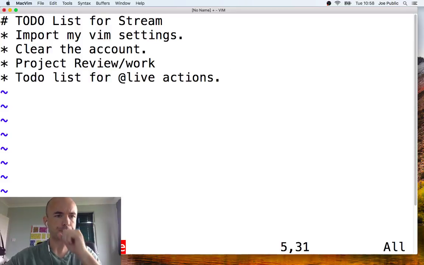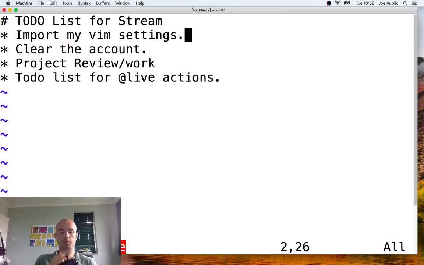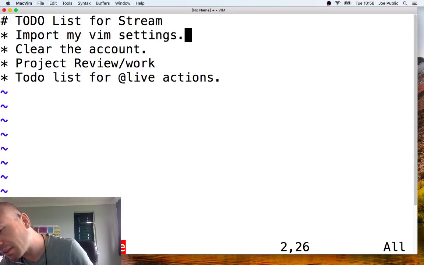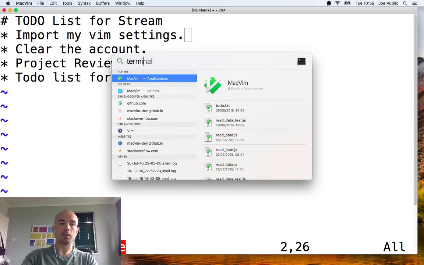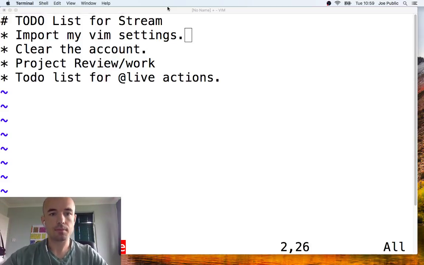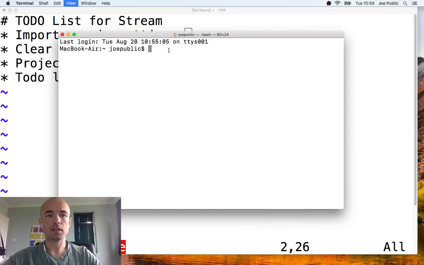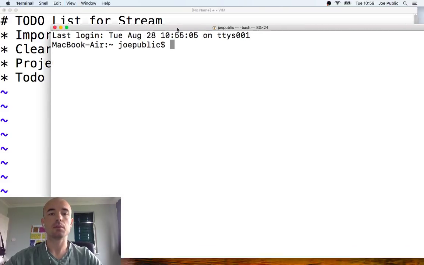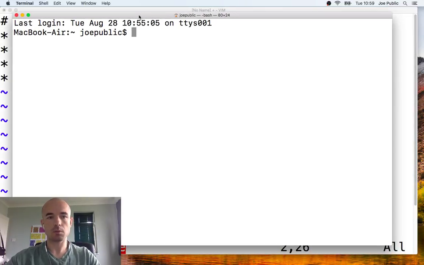So, very quickly, I'm going to import my Vim settings just as part of the setting up process for this live stream because I'm not officially here. And the way I'm doing that is I put it on my camera memory stick. So let's open up a terminal. Be interesting seeing how big we can make these and still work effectively, won't it? Alright, so what I want is CD / is it volumes?